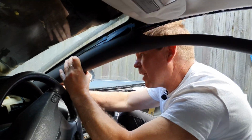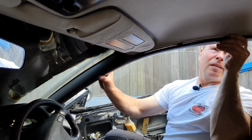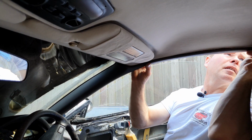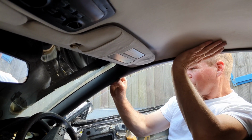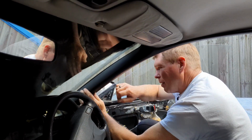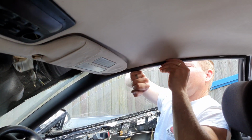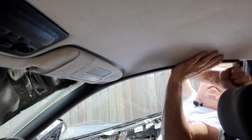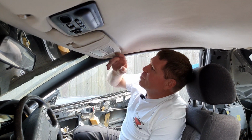There we go. Now you can do this with a dashboard in or out, makes no difference. So line up all your holes first. You'll feel when it drops into the holes, they go in nice and snug. When you're sure that they're all lined up, you can start popping them into place. There we go. That's the pillars done. Starting to come together now.